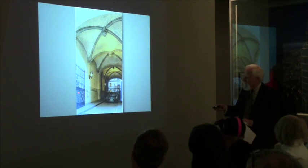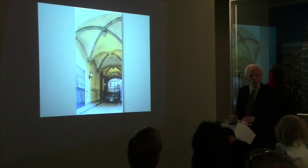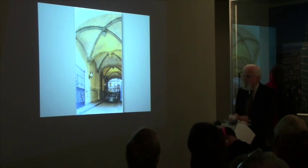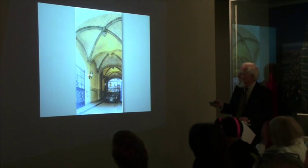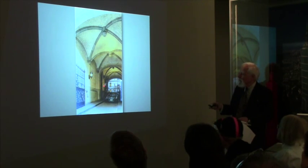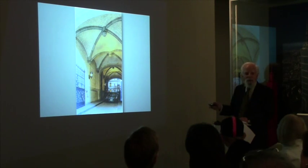Now, this is the front gate, which was rebuilt. This portion of it, part of it is new. The bulk of it is, in fact, original. These light fixtures are not original. That's pretty obvious. But this is the original vaulting. This is sandstone. And just like tiles is, in fact, just tiles.